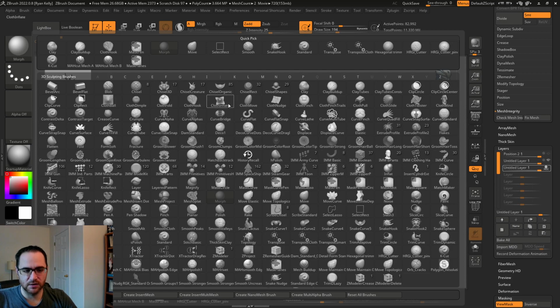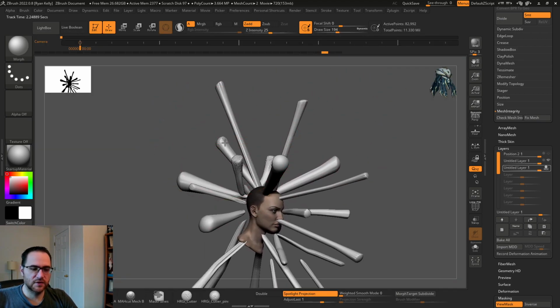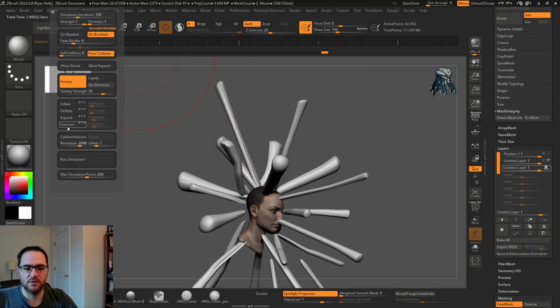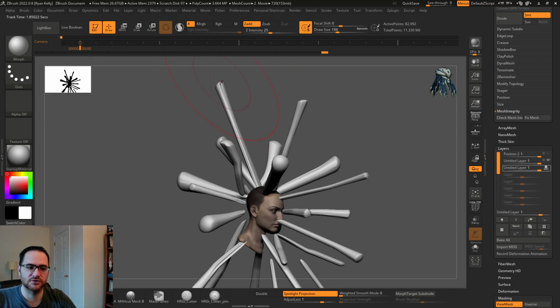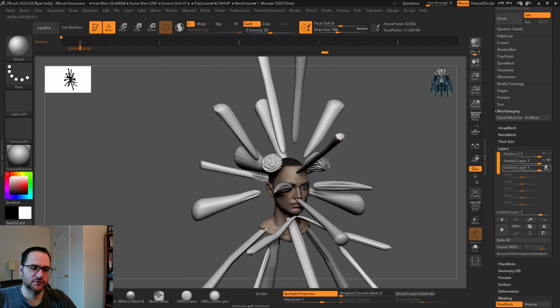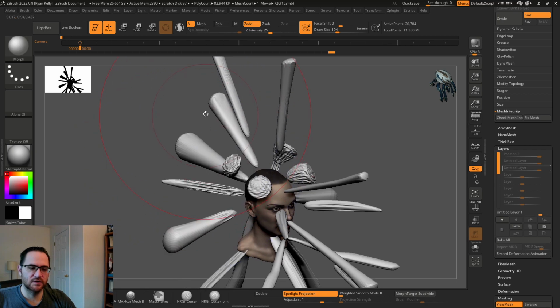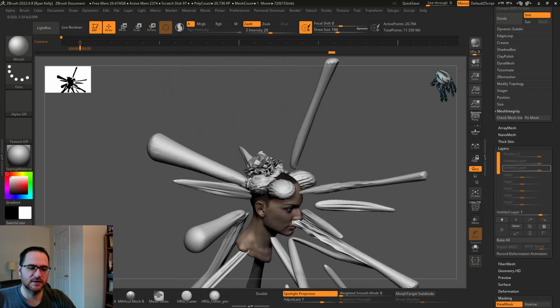Because if you look at any cloth brush in ZBrush, these all have simulations turned to some value. I just turn it to 100 because why not? So that means this is going to now respect anything I have here. If I put self collision on these, they're going to be aware of themselves. So when I morph them back, check this out. You'll see, first of all, I'm getting some nice little cloth ripples in there. Okay. And I'm going to drop down a subdivision first and just kind of get them.